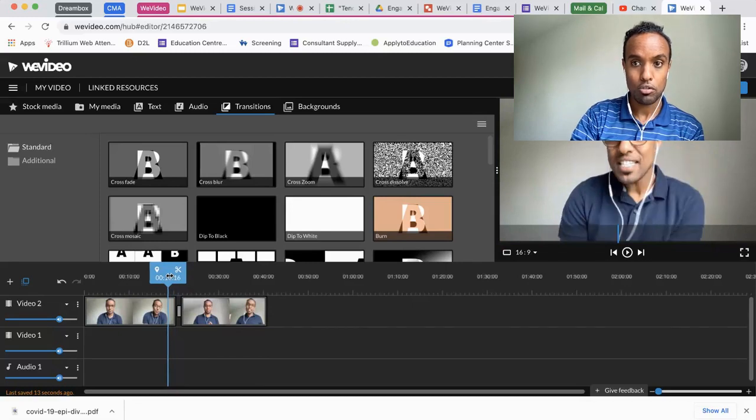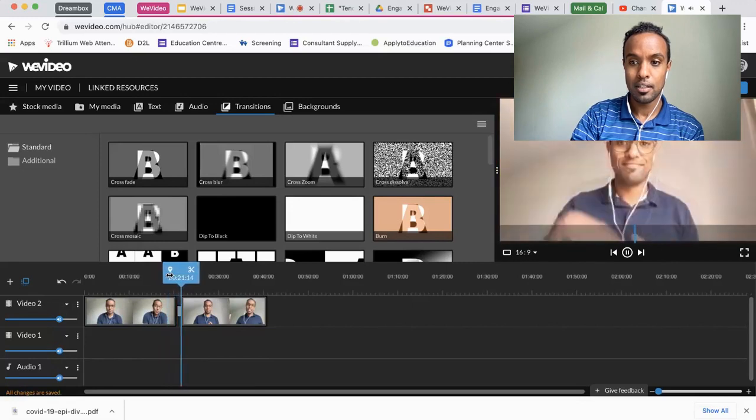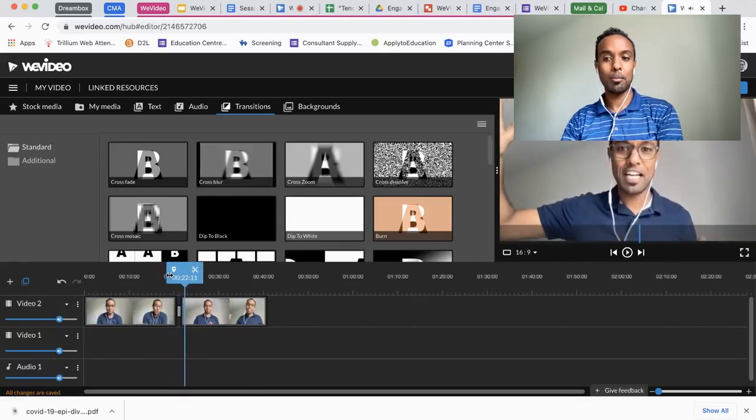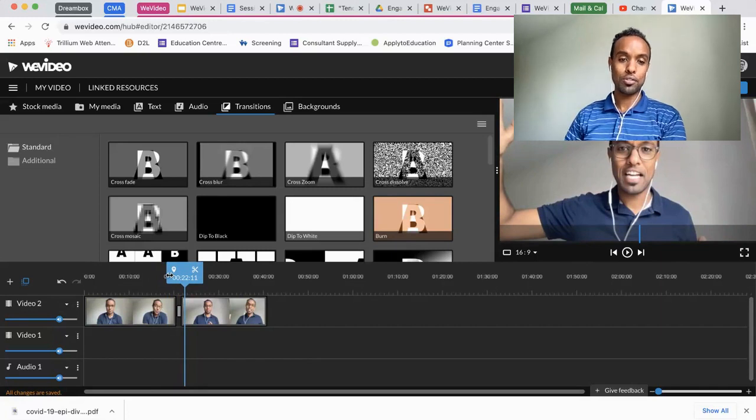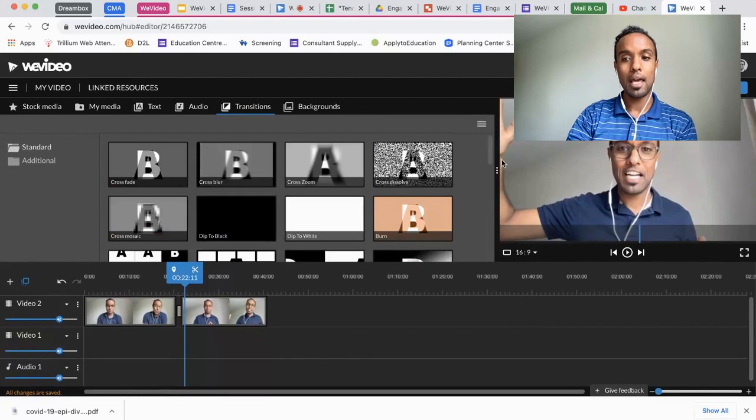I'm going to take my cursor a little before. Oh, look at that. That's a little bit of cross dissolve there. Pretty cool. So lots of transitions in that transition tab for you to check out and try out. And always super, super fun.